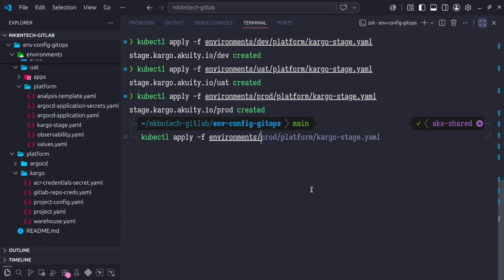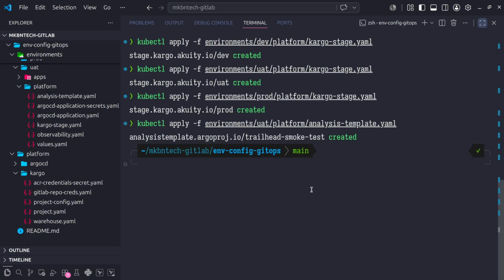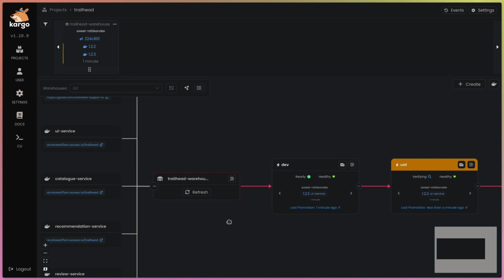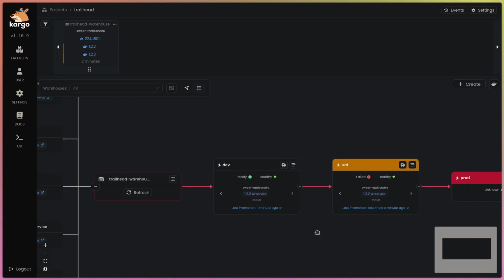I will run kubectl apply -f environments/UAT/platform/analysis template.yaml. Let's hit enter. With all manifests applied, Kargo is now active, and it will automatically begin discovering freight from our warehouse and promoting releases smoothly from dev to UAT and opening a production merge request.